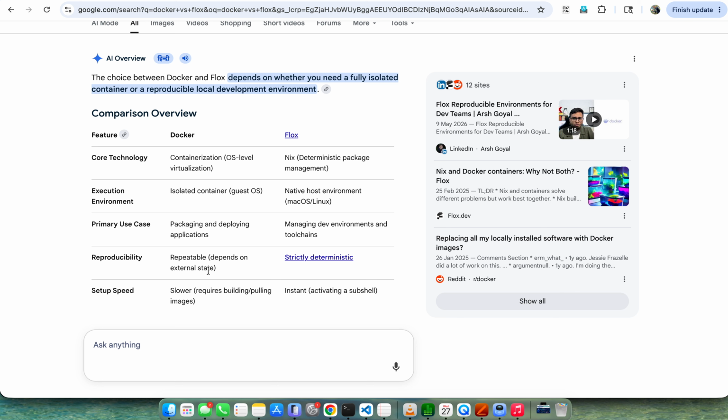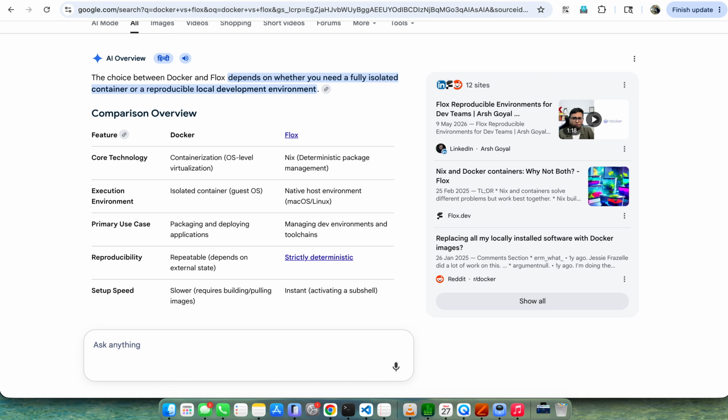Docker has a separate file system, but if you talk about Flox, it uses your own local system. So Flox is not trying to replace Kubernetes or Docker in production, but it is trying to make developer environments reproducible and portable. Now let's jump into the demo right away.